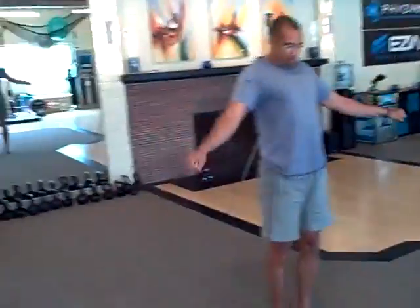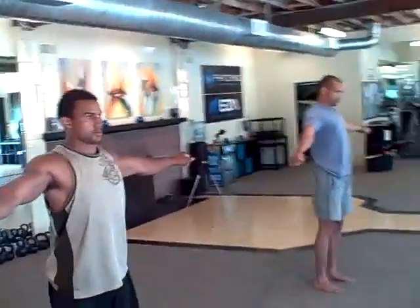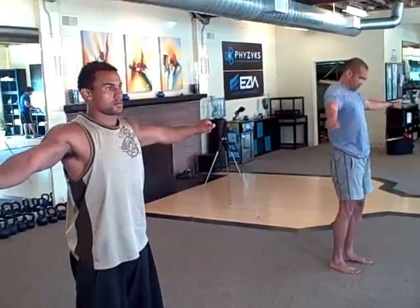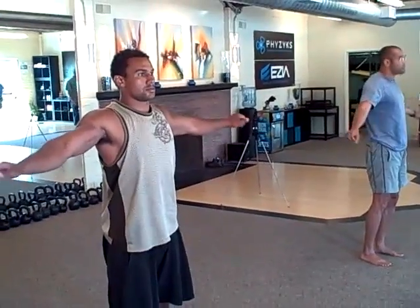You want even pressure on both feet, and you want the legs fairly locked out. So you want your inner thighs tight. Squeeze your inner thighs. So you gotta have a good base. Push through your feet. Feel the balls of your feet on the floor. Palms up and go the other direction.